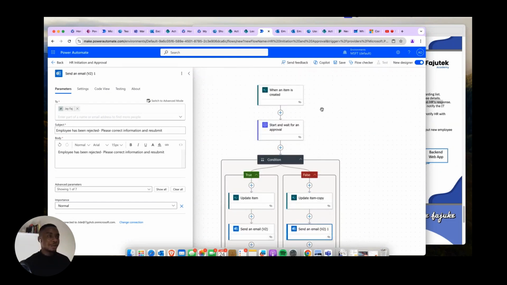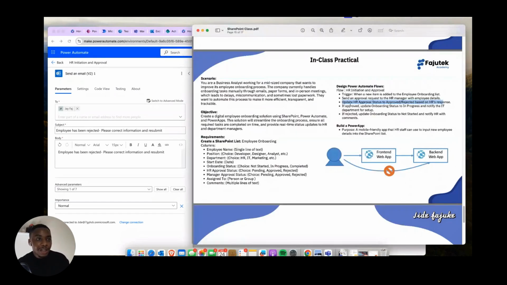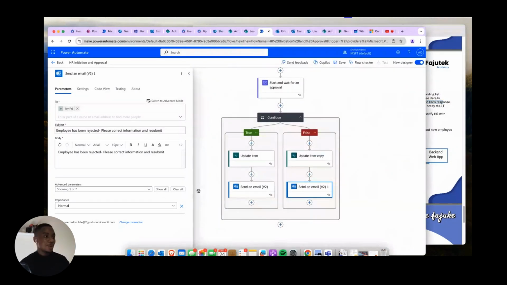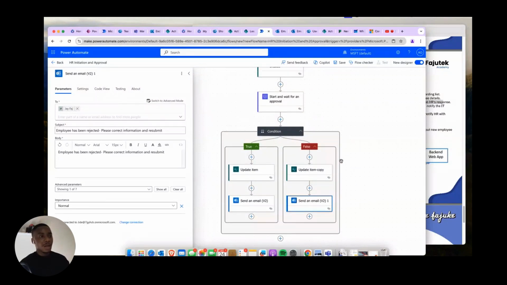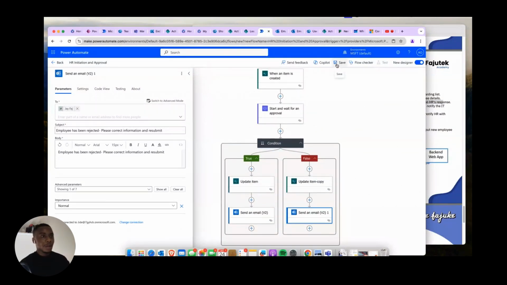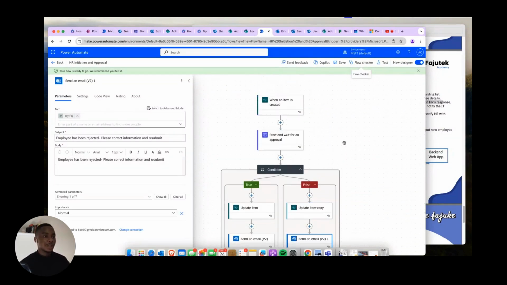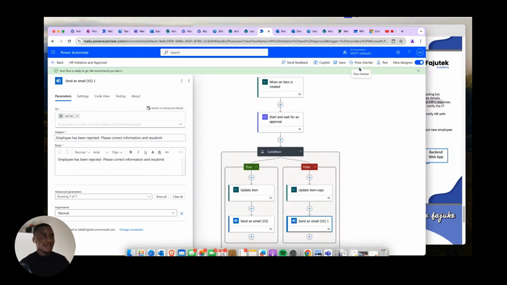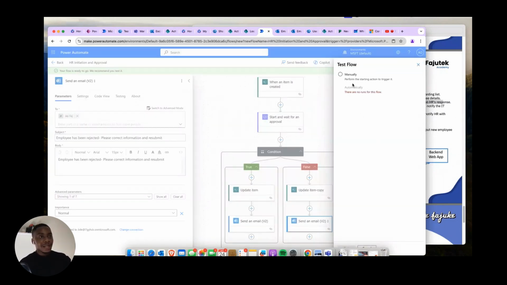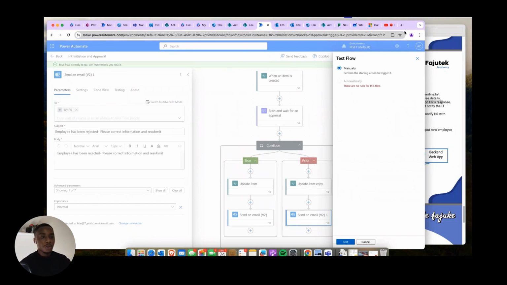Oh, okay. So basically, we finished this Power Automate flow, even though we can make it better, and I'll show you how we can make it better, but let's save it for now. And then we've built the front end. And how do we test that it works? We can come here and say test manually. Before we move to building the front end, we built the backend and the flow, and we want to test the backend that it works. So how do we test it? We test it manually.